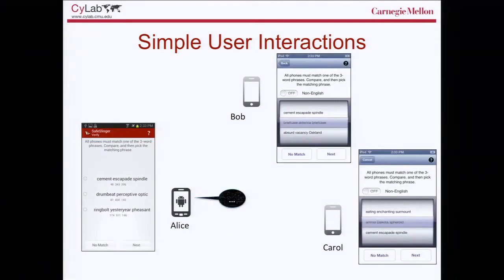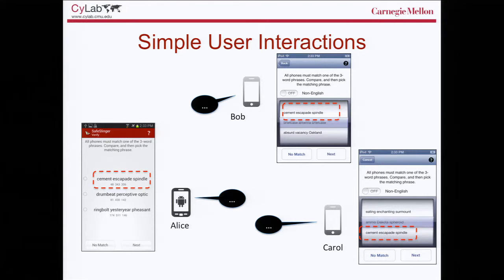Okay? So the second interaction is a hash which represents the ordered combination of all the data that we've sent so far. We're validating each phone should have the same set of data from every member ordered in the same way. If that's true, they will all be able to pick the same phrase. And there's a reason there are two decoys here. We'll talk about that.